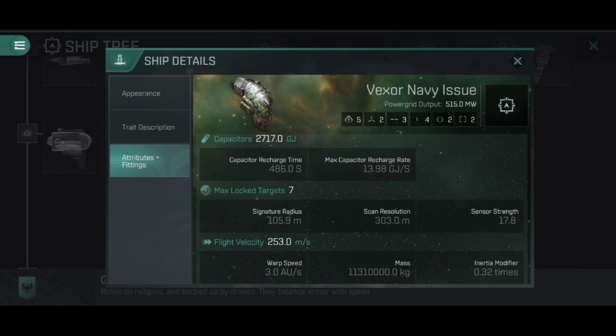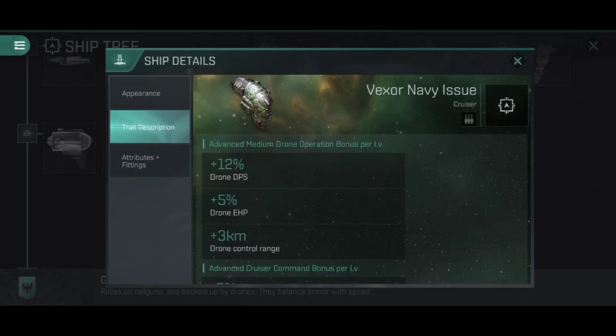That's pretty solid. Allows you to lock onto your targets fairly quickly. Warp speed of 3.0 AU per second, nothing to sniff at, nothing crazy, but it's useful for getting from A to B without wanting to pull your hair out with it taking hours to do 10 jumps. Anyway, let's have a look at the actual description on the ship itself, the actual bonuses that this ship gets.